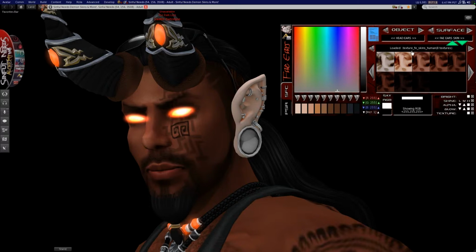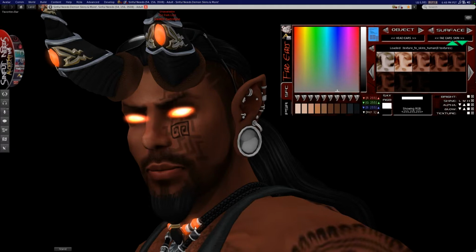Now by default, the texture FE for Fae Ears, skins human textures are what loads with the HUD when it boots up. As you can see, the ears come preset to texture number 2 on that page. You can see that would be number 1, which is a more goth skin tone. It's tone number 1 on Juno and Jupiter, and they come preset to tone number 2. The rest of the human skin tones are all there for the artisan Juno and Jupiter skins. It would be simple enough to just apply the matching texture. The tone that I'm wearing is actually tone 7.